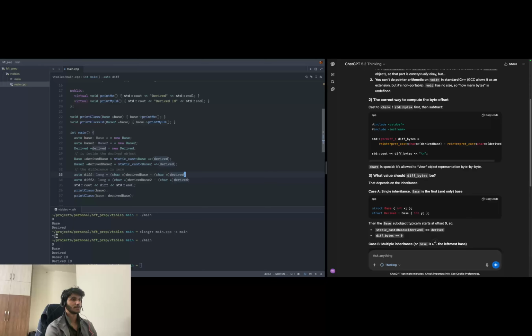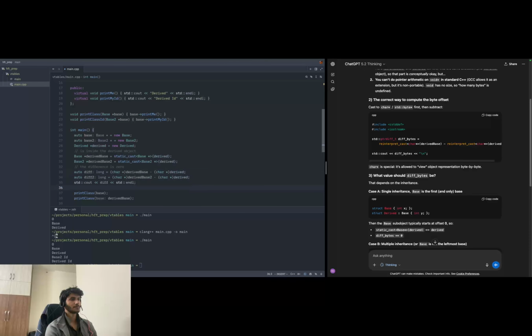Let's see what is the difference. Okay, let's see. Oh, the difference is 8 now. It says the difference is 8. So it says that the difference is 8. Interesting.